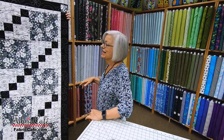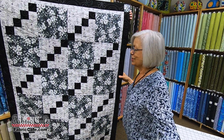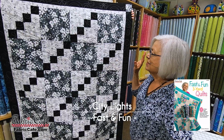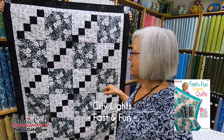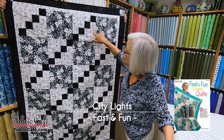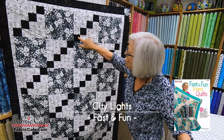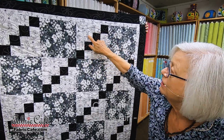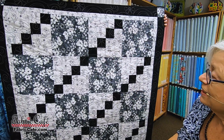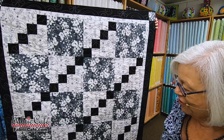So, let's get started. The first sneak peek is this gorgeous black and white quilt. I love this one. And it's just such a fun quilt to make. This one's called City Lights. It's 2 simple blocks. These are squares. This is like a 4-patch, and then you make a 4-patch out of the 4 patches. So we just had fun with that. And then the big block will show off your flowers.